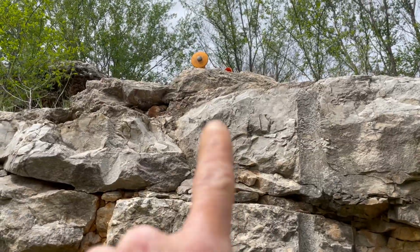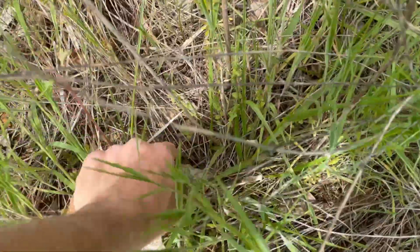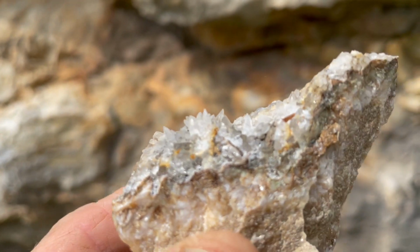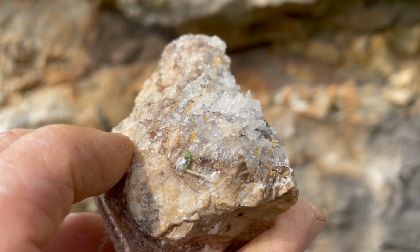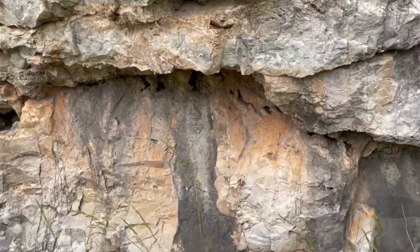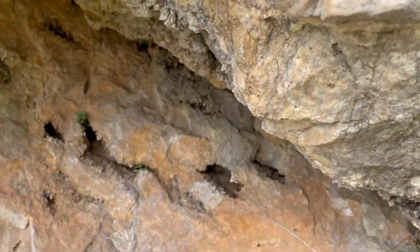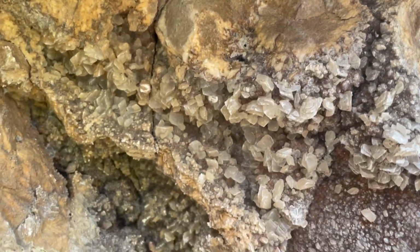All right, I set my chisel up there. That way I know exactly where it's at down here. And here's the other piece that we're looking for. Some more of that dogtooth on it. And down in the lower area here, you can see there are just buckets of calcite everywhere through here. A lot of these are already weathered. There's a little bit up here that's not.